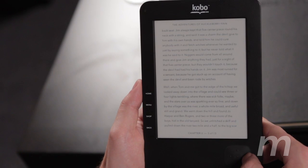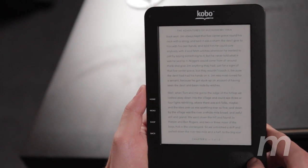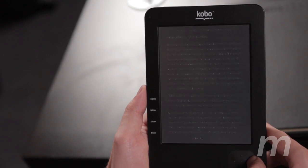But after a while, you forgot about it. When you're looking for that and you're like, oh, what do I hate about this or what do I love about this, you're going to notice those little things. By the time I got to the beach and I was reading, pushing the next page button was probably less time than a traditional page swipe. I didn't notice it anymore. It was gone. It wasn't a big deal.